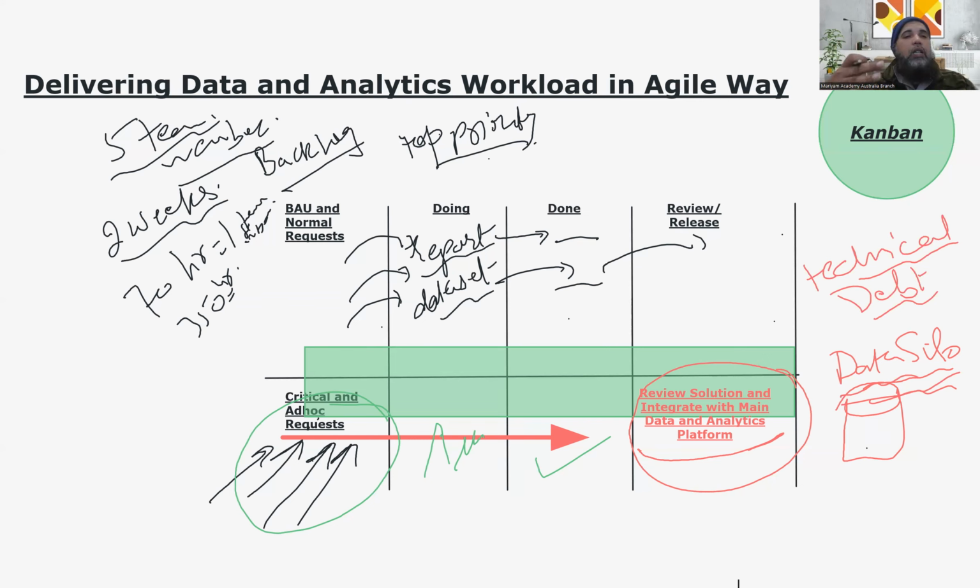Because it's not only the technical people who can do it, it's a collaborative effort. And you can imagine business have their own priorities and they need to go and fulfill those priorities. And if you ask them, oh, we have a lot of technical debt that we need to clean, it's hard to buy in their time.